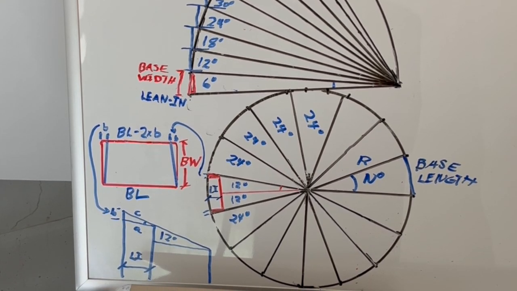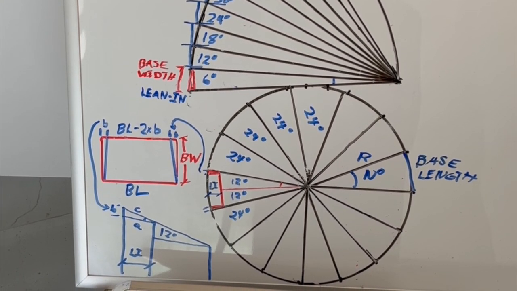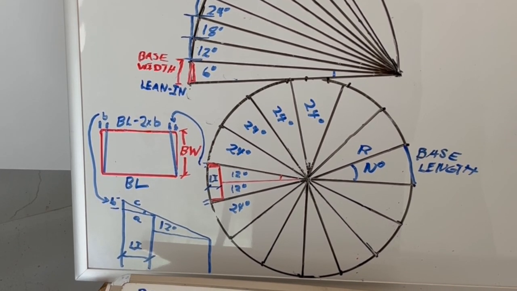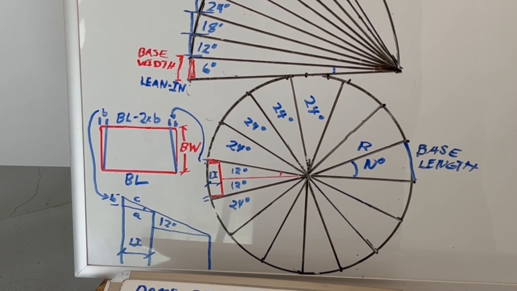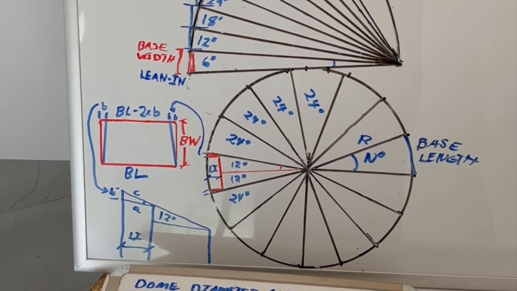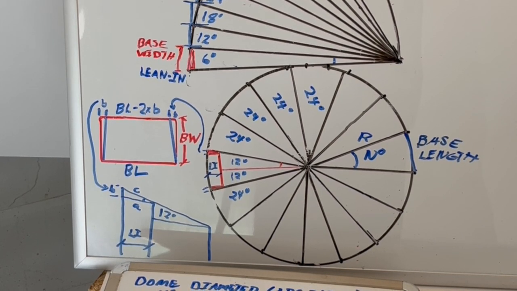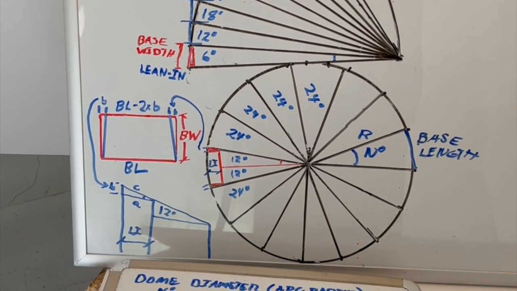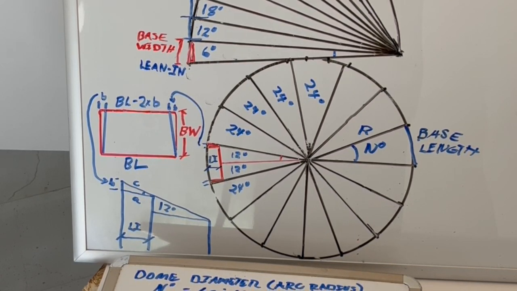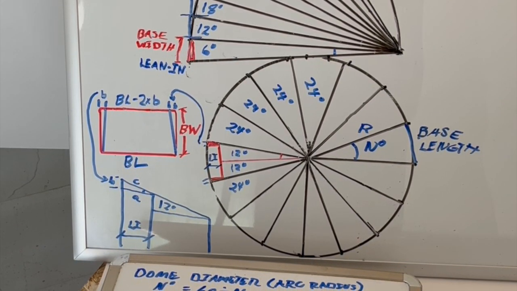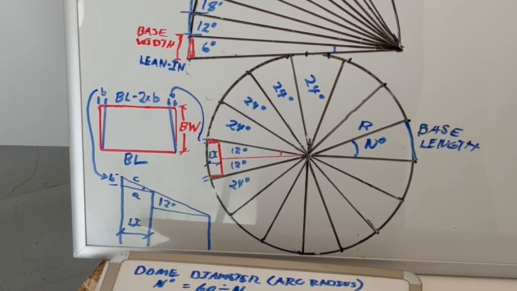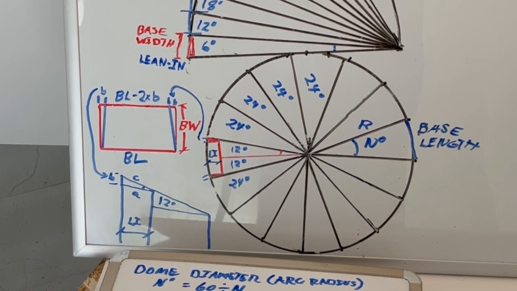As the top panel leans toward the center of the dome, it intersects the vertical plane of the radius at each end of the trapezoid, which determines its top length. We can determine the point of intersection by the A side of a right triangle and the beta angle of the intersecting line. The A side is the base of the lean-in triangle. The beta angle is the bisected isosceles angle. For example, 24 degrees is bisected to 12 degrees.